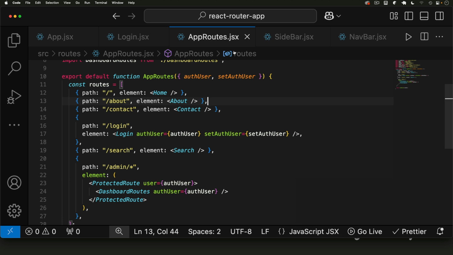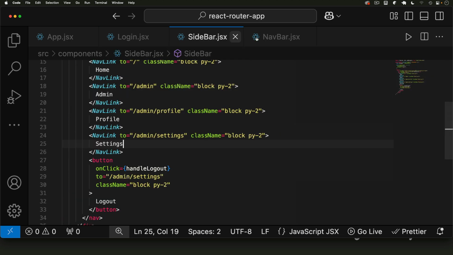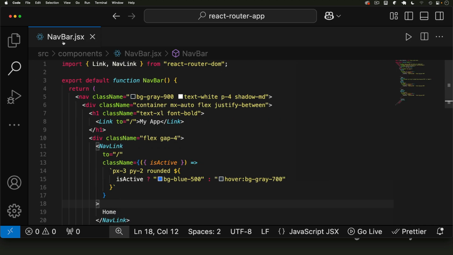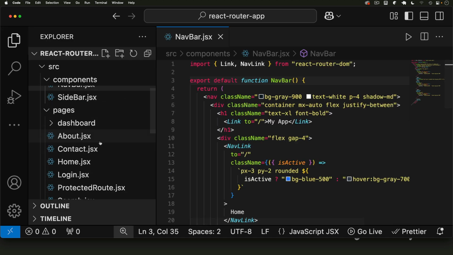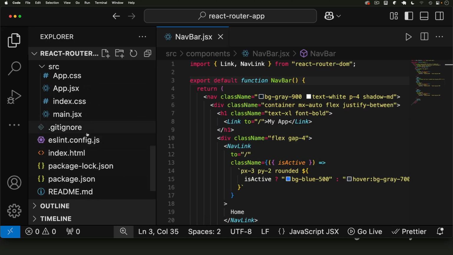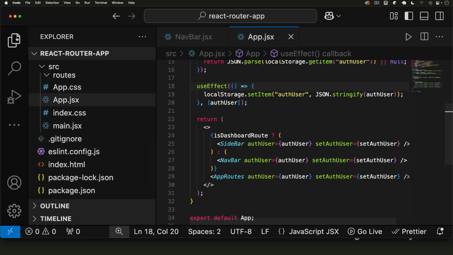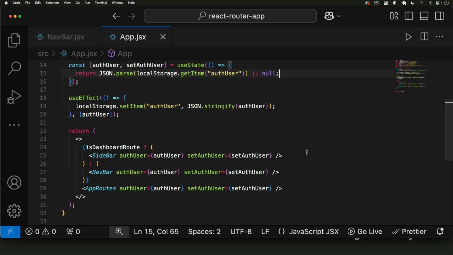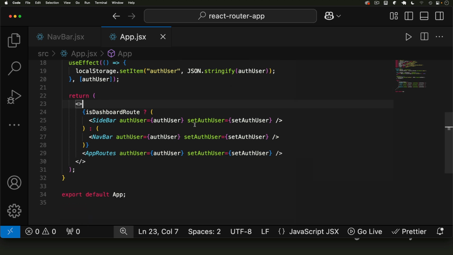So what I'm going to do is take off some of this stuff, just because it's getting too crowded. I am in the navbar component here. And remember that in the app.js, we are passing in the state, the auth user and the function, so we are able to handle that stuff in there.